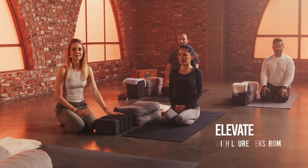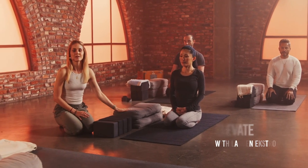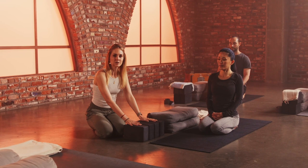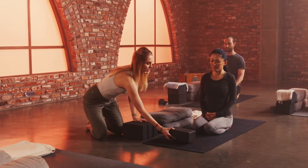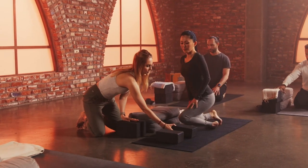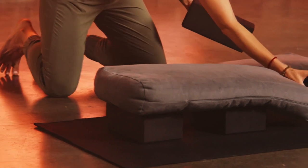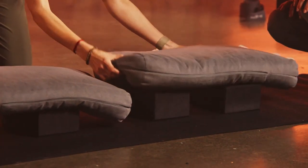Welcome to Elevate. As a reminder, for this practice, you'll need 2 bolsters, 4 yoga blocks, a blanket, and a nearby wall. We're going to begin in a variation of the prostration pose. You'll take your 4 blocks at their lowest height and line them up along the center of your yoga mat. On top of 2 blocks, you'll place 1 bolster. And then on top of your second set of blocks, you'll place your second bolster.